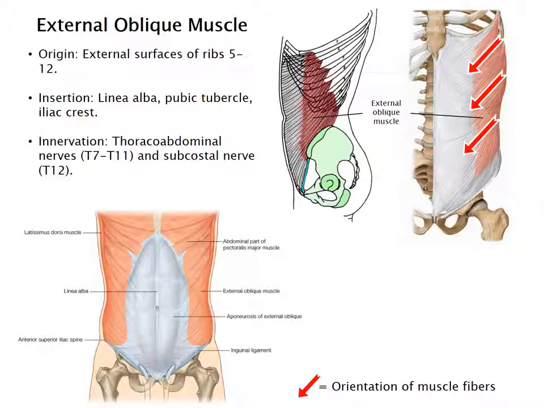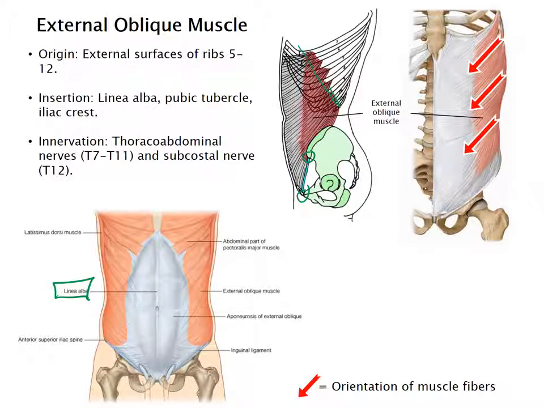Along the anterolateral abdominal wall, the first muscle deep to Scarpa's fascia is the external oblique muscle, the largest and most superficial of the 3 flank muscles. Superiorly, the external oblique muscle makes its attachment onto the external surfaces of the lower 8 ribs. And inferiorly, the muscle inserts onto the pubic tubercle as well as part of the iliac crest. In the midline, the external oblique aponeuroses decussate at an area called the linea alba, which, when literally translated, means white line.